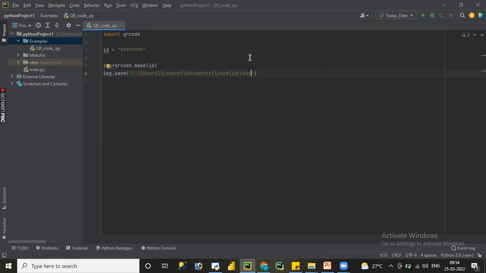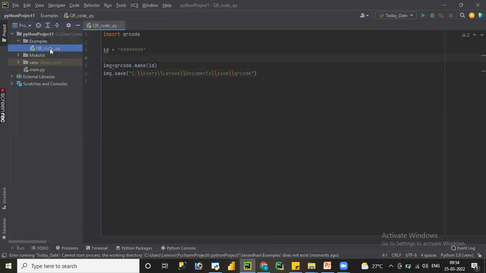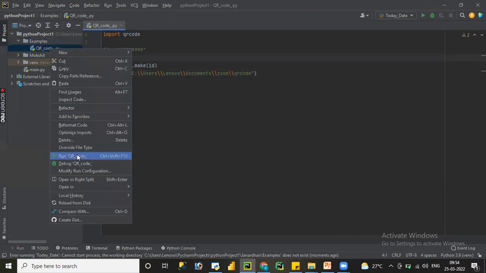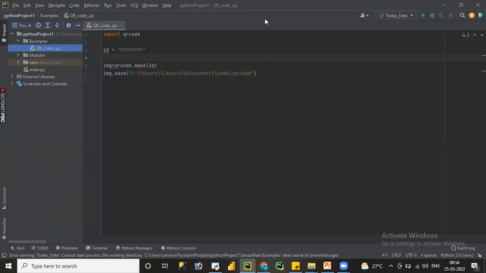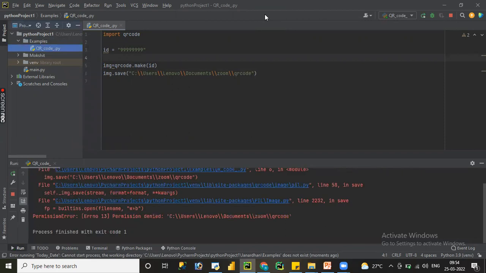Now I'll run this code to generate a QR code. Let's see. Let me click on this button and click on run QR code. Here we have some issue.